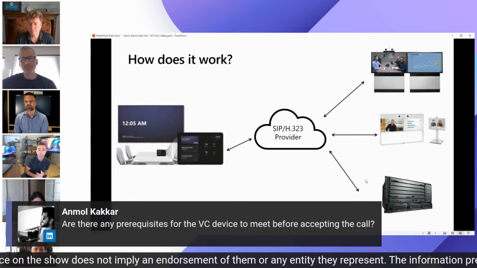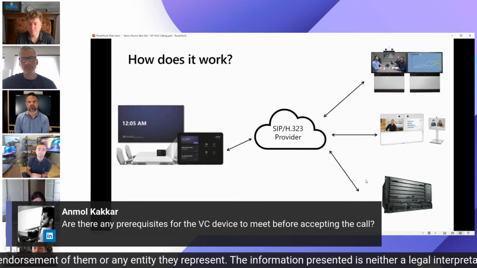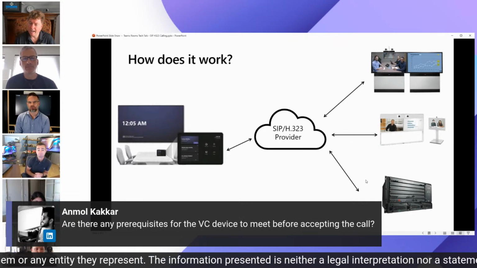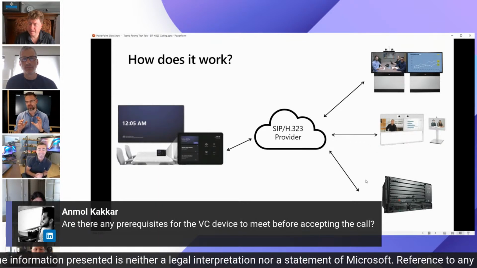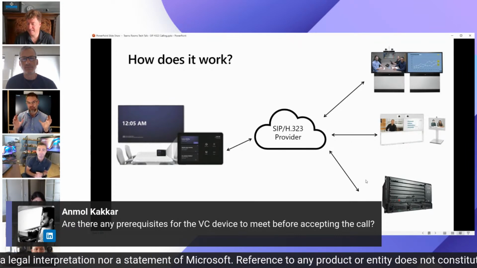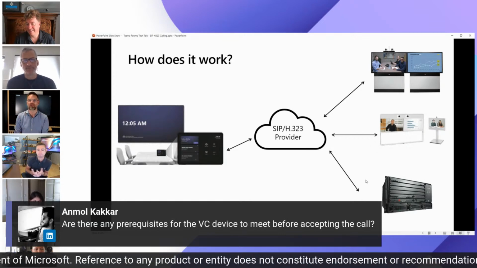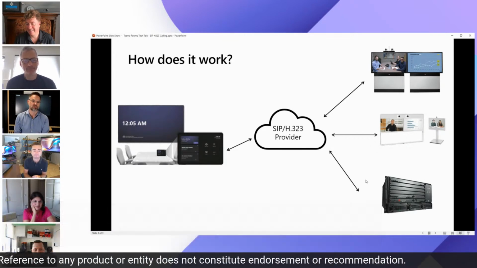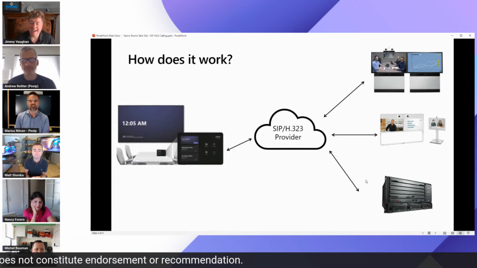Okay, and then last one before we jump into Matt's demo. Are there any prerequisites for the VC device to meet before accepting the call? I can probably take a stab at that one as well. It depends where this SIP H.323 provider is, but I'm going to keep it simple. If it can be dialed from the internet, you can be dialed from that cloud service. We can dive a little bit more into the details, but at this point, let's keep it high level.